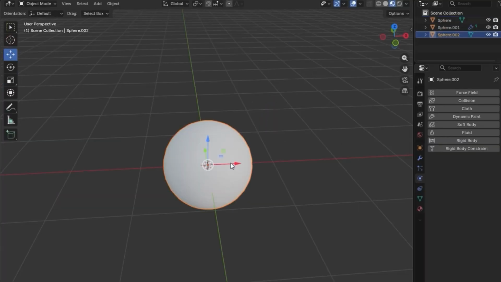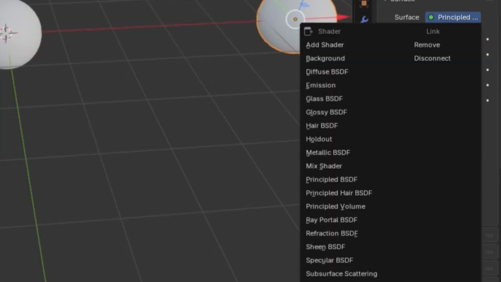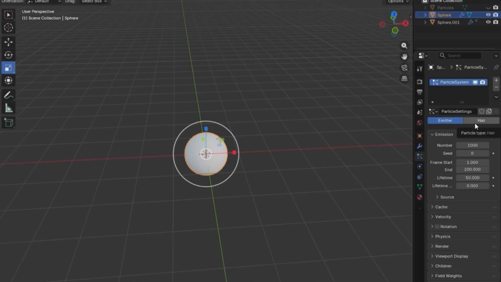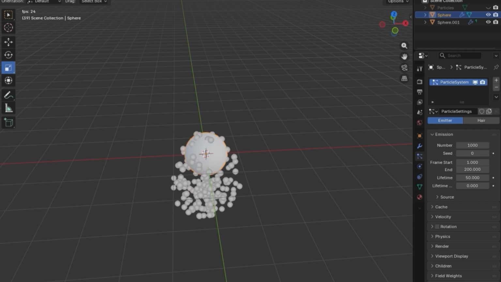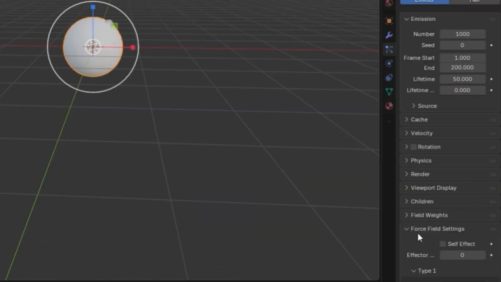Then I loaded up another sphere, which is going to be our particles. Then I changed the particle material. I'm not really sure how to describe it, but it looks pretty good for a lot of particles. Next, I loaded up a new particle system and changed the settings. Another note, for models like these, go to field weights and make sure gravity's off.